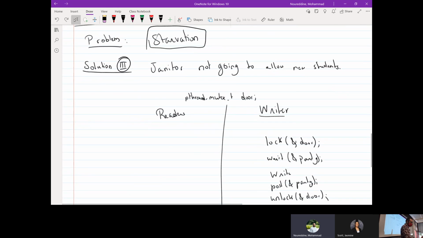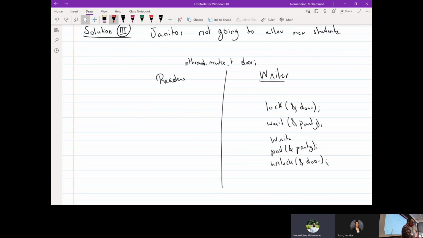So what they're going to do is they're going to try to lock the door, or take the door lock and then directly unlock it. If the door is unlocked, then they're simply going to twist the handle and go in. If the door is locked, then they're just going to have to wait here until the janitor unlocks the door. They can twist the handle after. Okay? And then the same code is going to apply here.